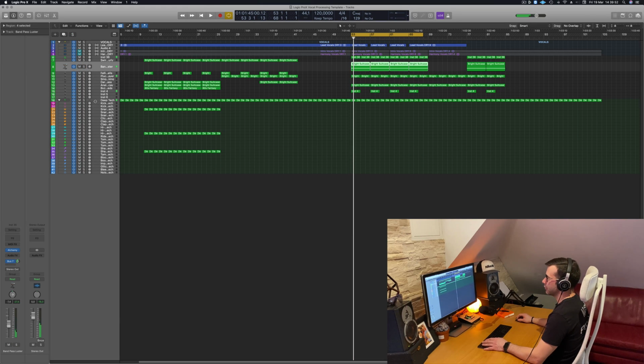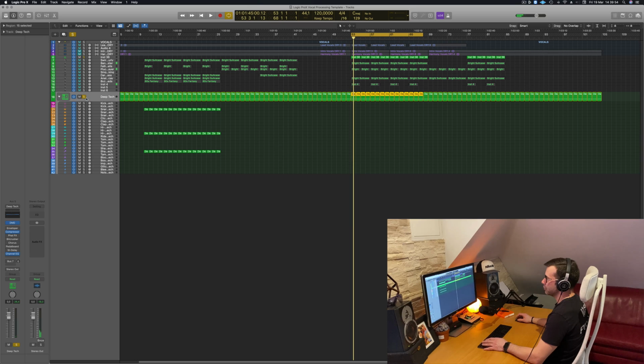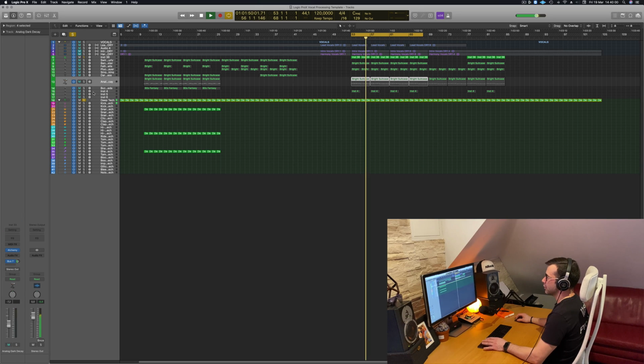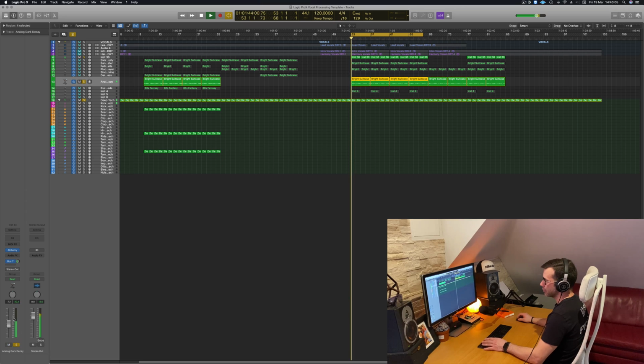I will actually start with the drums first. I have this bass, which is the most important. There's two elements to it.